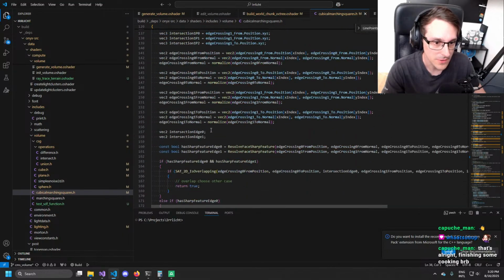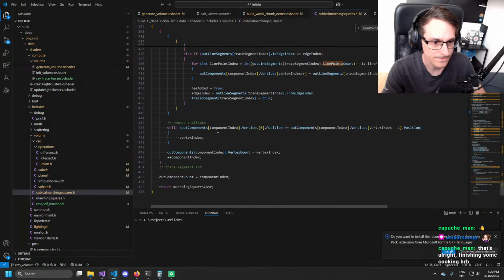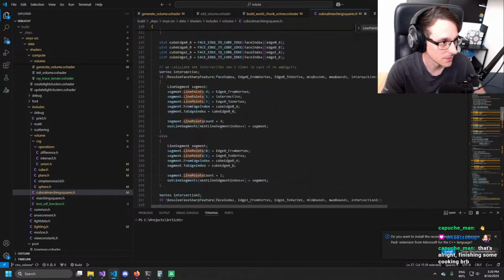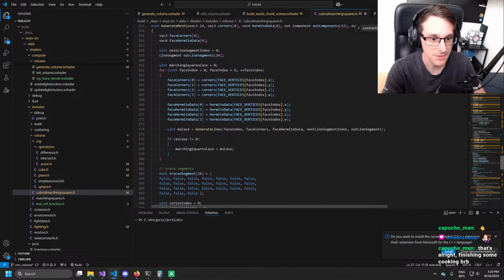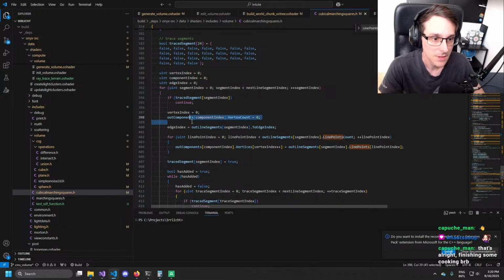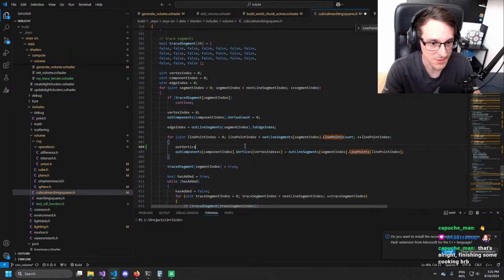I think do we have the debug feature here? No, right? I don't think so. Don't have the debug print here, but it's fine. So we do that, and then in the components, we have a vertex count here. Where do we add? Here we copy them, right? So basically it would be out vertices dot add vertex.